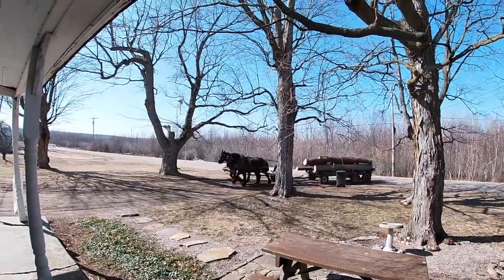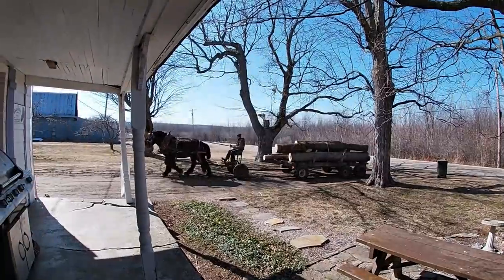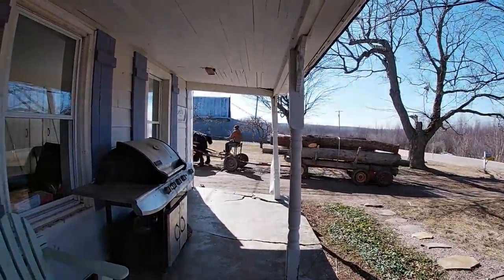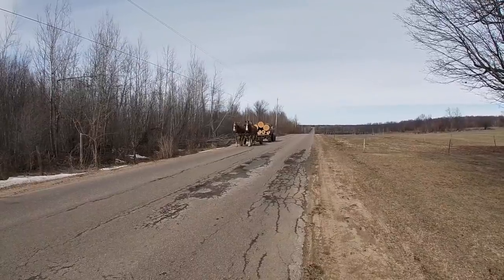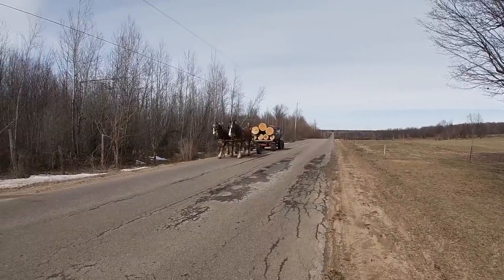So here we are, probably two weeks earlier, with the Percherons coming up with their last load of firewood from the winter log job. And this is the Belgians coming up the road with their last load of logs from the winter log job.